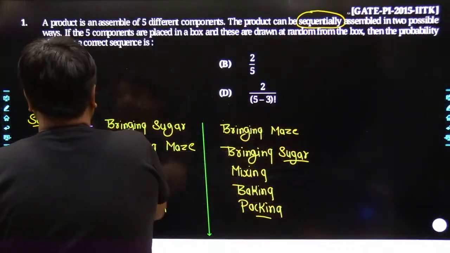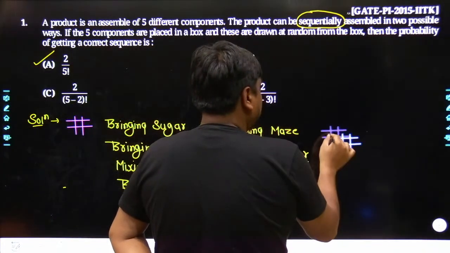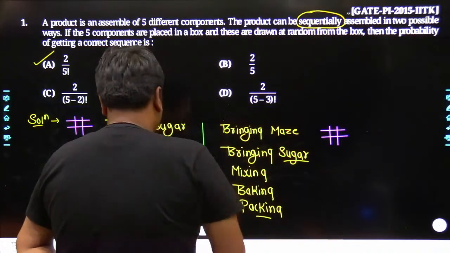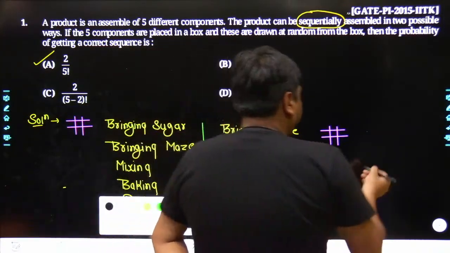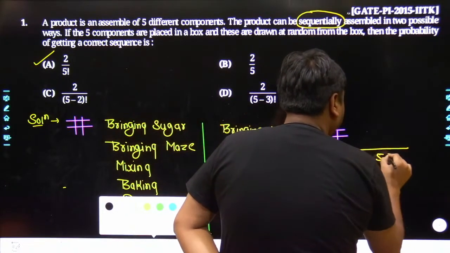Just a minute. I would like to ask each one of you, has the concept behind this problem been clear to all of us or not? It must be. So all of the 5 items are going to get selected, but in a different sequence. How many different sequences can you have?